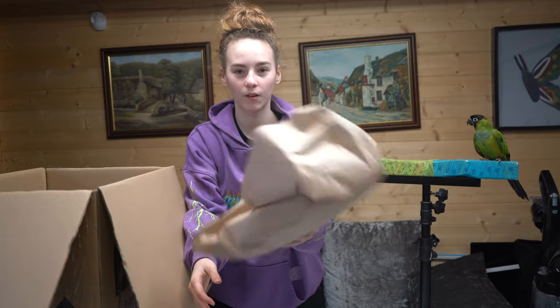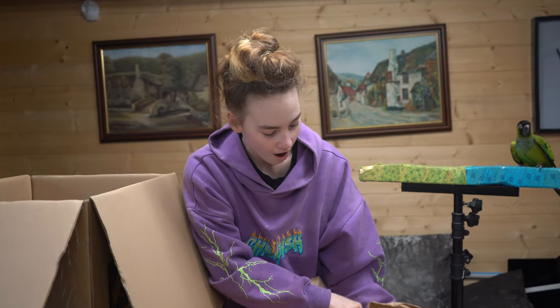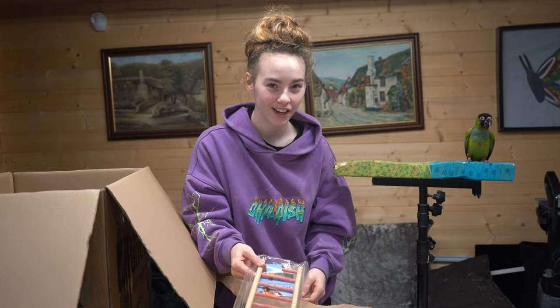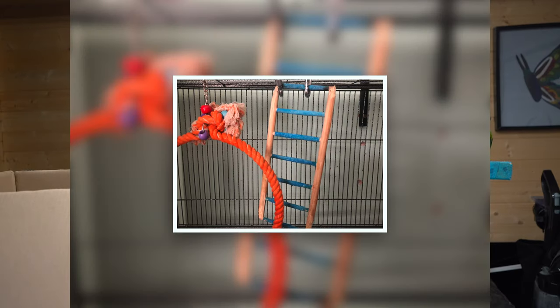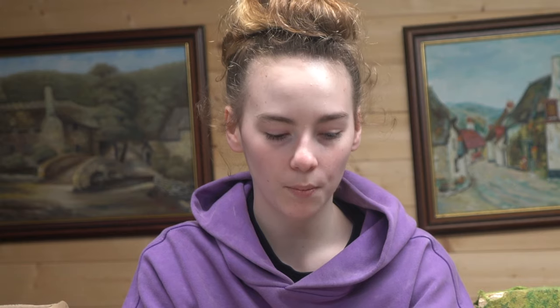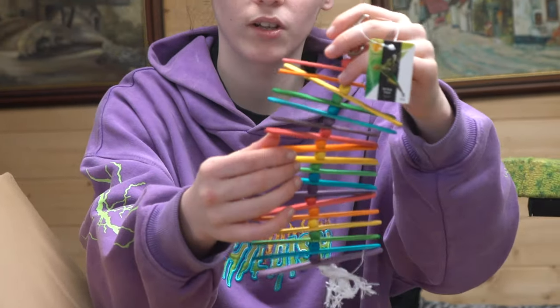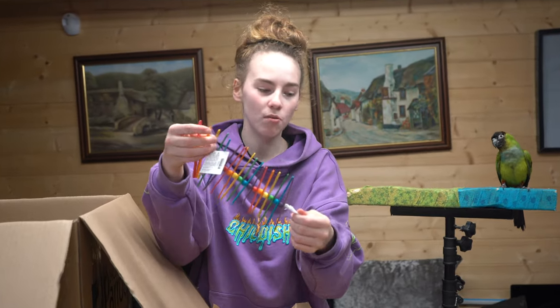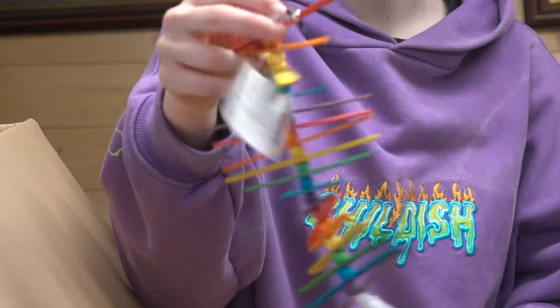Some of them are actually wrapped up like a present — this is actually really good, see? Wrapped up like a present. Oh my god, it's Nora's favourite. One of them's actually a ladder. Nora loves ladders. I'll show you a picture right now of her chewing the ladder and how wrecked it is now. So, there's a ladder, concrete perch thing, and also in this package you get lollipop sticks — the wooden ones — and you get circles going down, and there's rope here. Yes, that's another toy down. Nora's gonna love that.